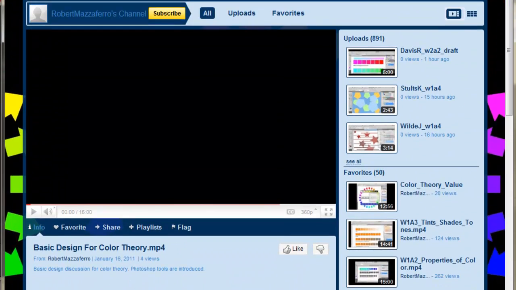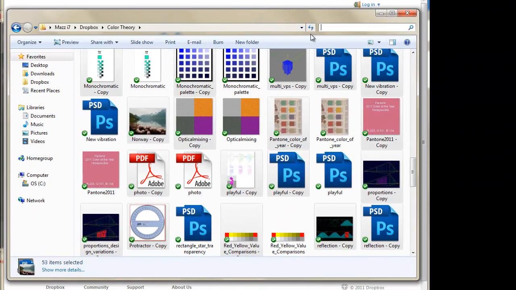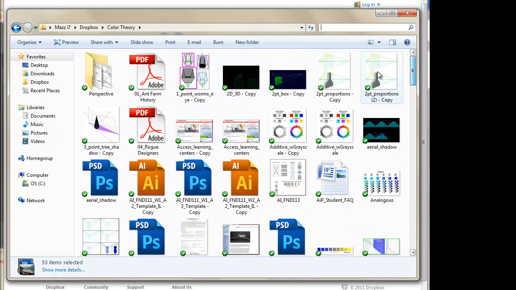The Dropbox is mainly files that are used in class. So if we bring another window up for you to look at, this is just a basic idea. Some of the files that are present, a pretty wide range of files as you can see, but these are files that at some point I post. Why I have elected to share them all at one time is so that you have access to looking at them. So if you have a question and would like to see an analogous example outside of the examples already posted, you can come here and look and say, is there one posted? For the harmonies, they're all posted. There are different color wheels posted. That's something that my current class is looking at. Lots of options.